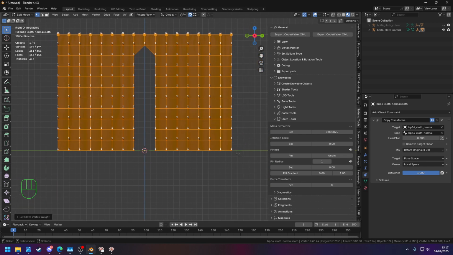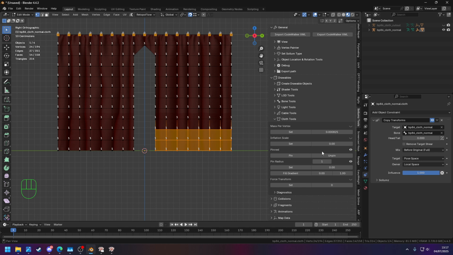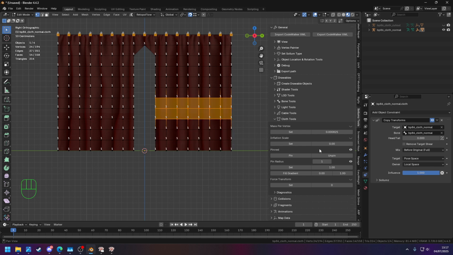So this would be the solid part. I'm going to do this radius manually. I want these to be at 1. Now these 3, 0.6, set, set, set, and set.